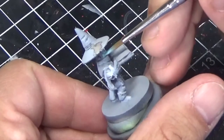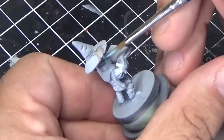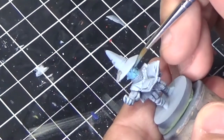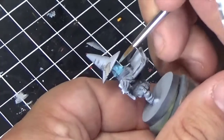It's a good rule of thumb to paint the hard to reach places first. That way, when you are later on in your model and you need to paint those areas, you're not touching the places that you've already painted and messing up all your hard work. You may need to apply more than one coat to get a nice solid finish.